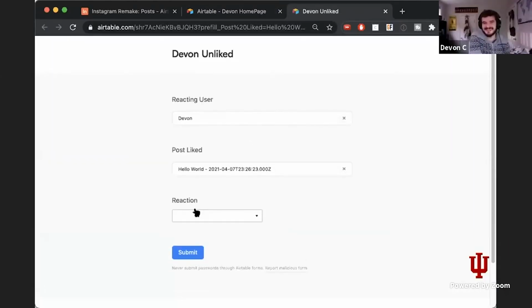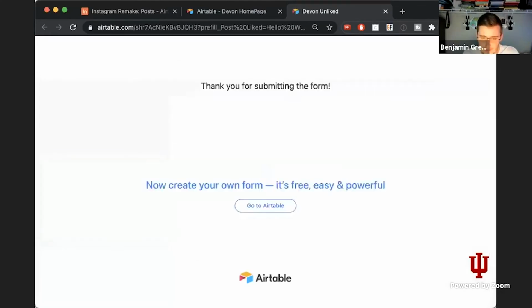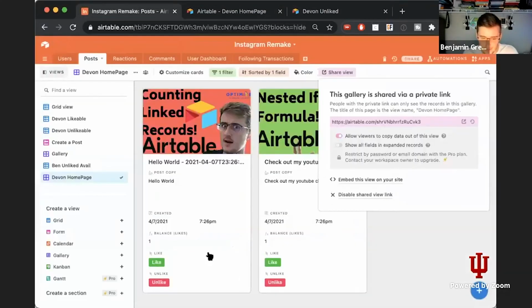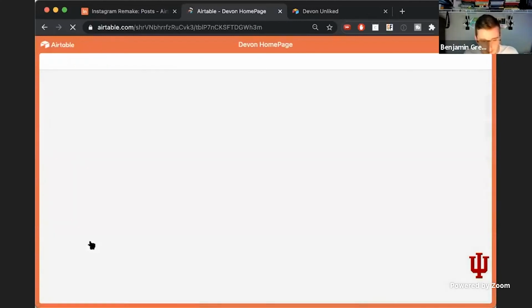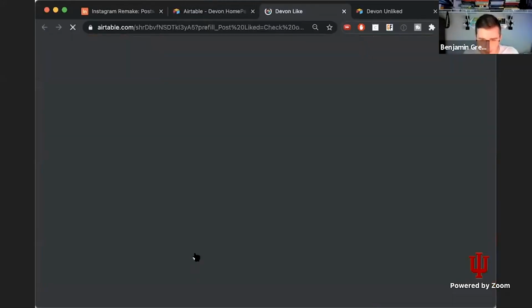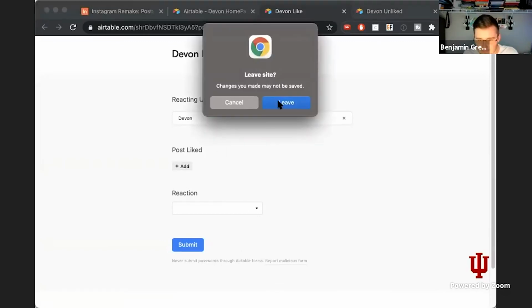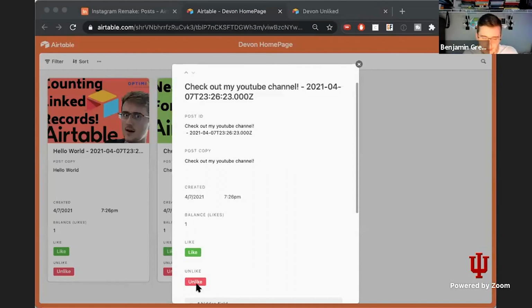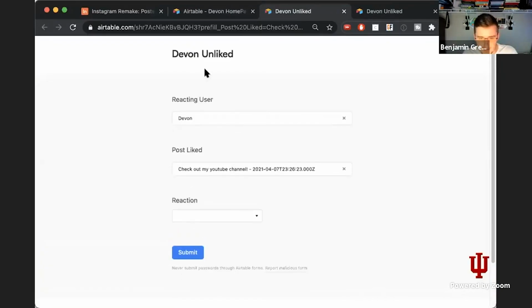So here you can see this is where he'll unlike it. That's not quite pre-filled all the way, but now if we refresh his homepage, as you saw on the last page, it should go from 2 to 1 right here. And this one, I'm not sure if he has liked it or not, but if we go to like it, he's already liked it because it doesn't pre-fill there. These linked records are limited to a view of his either liked or did not like, so that he can't double up on likes or unlikes. So now you can see Devin wants to like this one or unlike this.